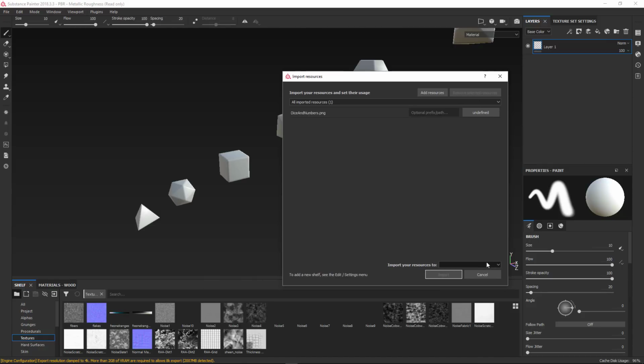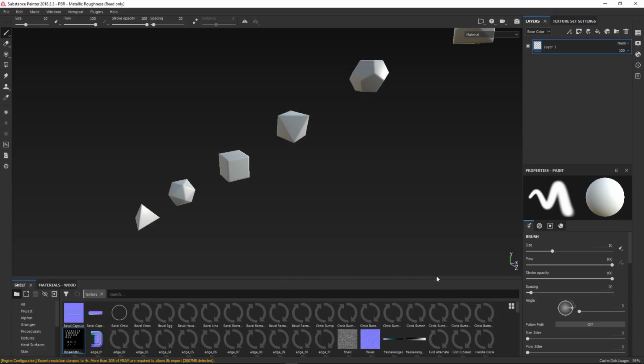You need to go ahead and change it to, do you want it to be in the project? So we'll save to the project, or just this one time, or do you want it to always be on the shelf? I typically always just go to the project because if I'm using this and I open it up, I want it to be there. So I'm going to set this as a texture. I'm going to save this.